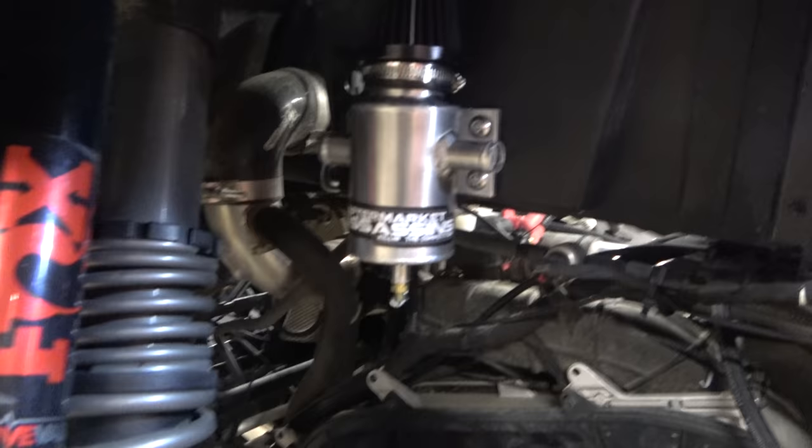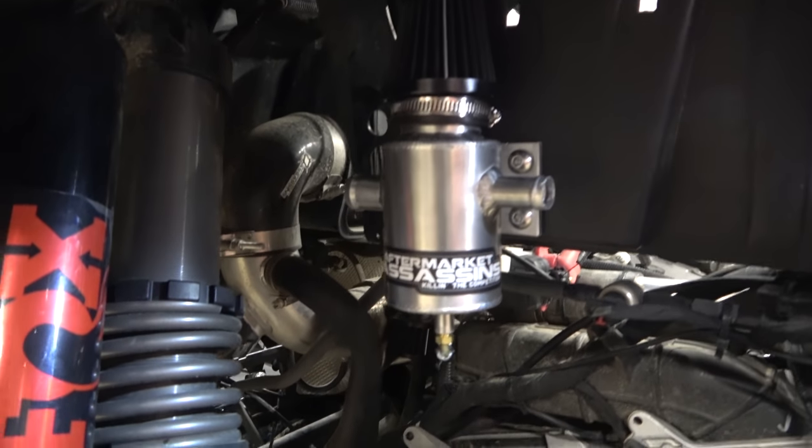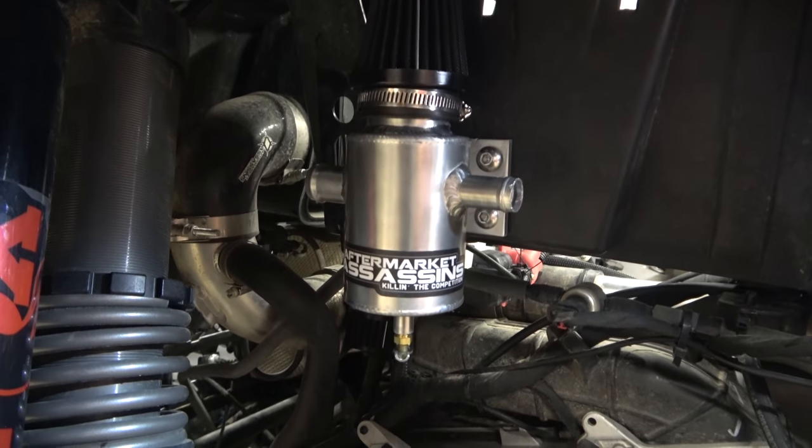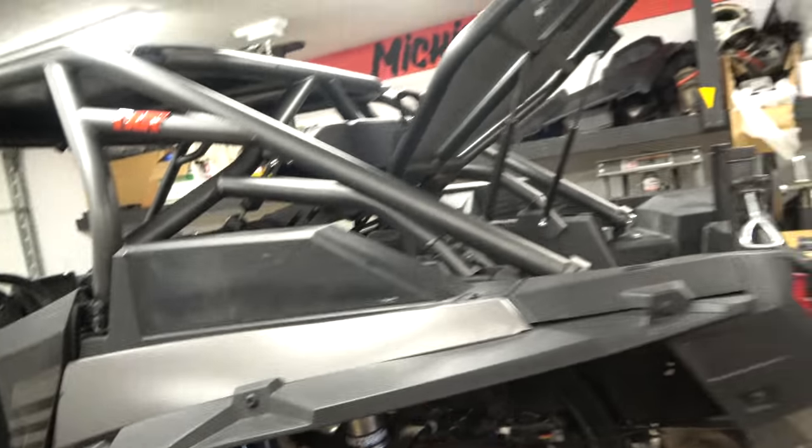All right, again, let's get into installing this thing. To begin installing this catch can, you have four bolts that are going to go on this thing. It's a 3/8 drill bit you'll need. I just drilled right through the side of the bed. You can see the holes coming out. Just fit it up to there, use a marker, and mark it. Do a better job than I did, because I had to wallow out my holes a little bit.